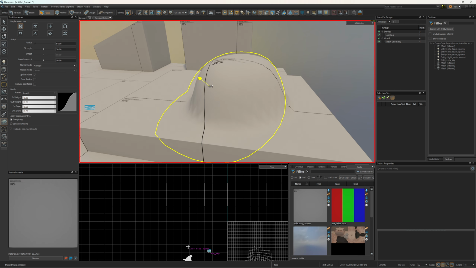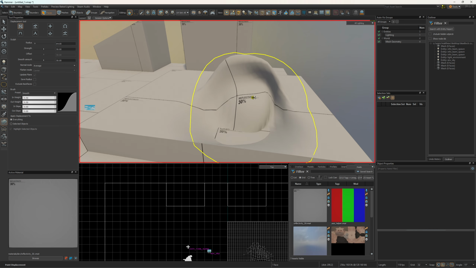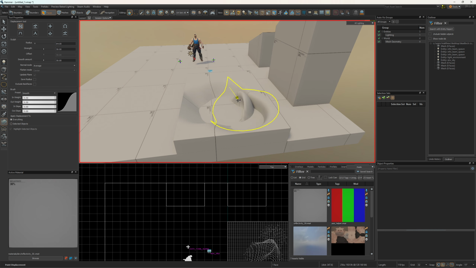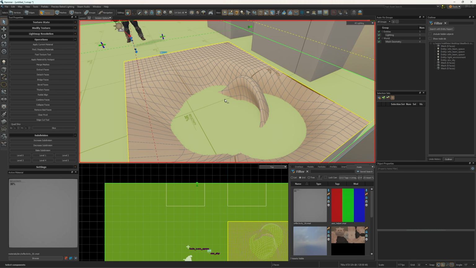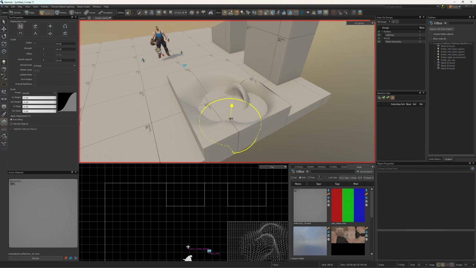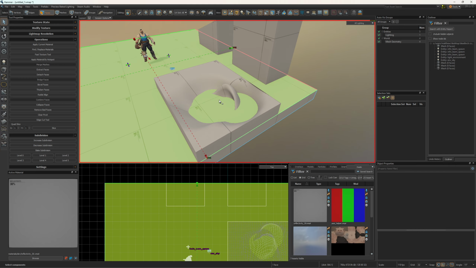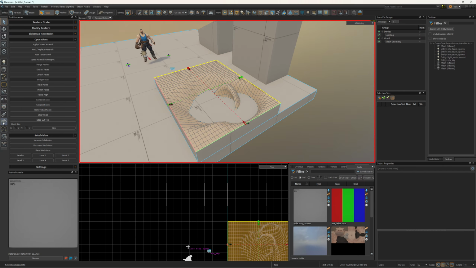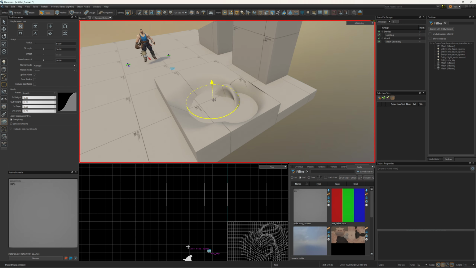I forget what the, yeah, if you hold control, it caves it in, which is, I would say this is more intermediate level kind of tools. So I won't worry too much about this.